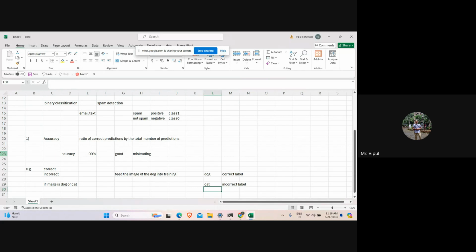We repeat this process for all the images in the test data, and eventually we'll have a count of correct and incorrect matches.